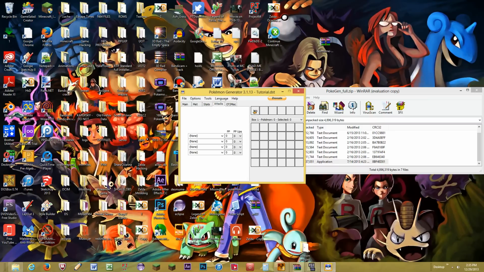Okay, so attacks. We're going to make it have Thunderbolt. You can actually make it have any attacks that you want, even if they're not for Pikachu, like Aerial Ace. And PP, the highest is 255 for this. Electro Ball, 255. And I don't know, Thunder Shock, 255.